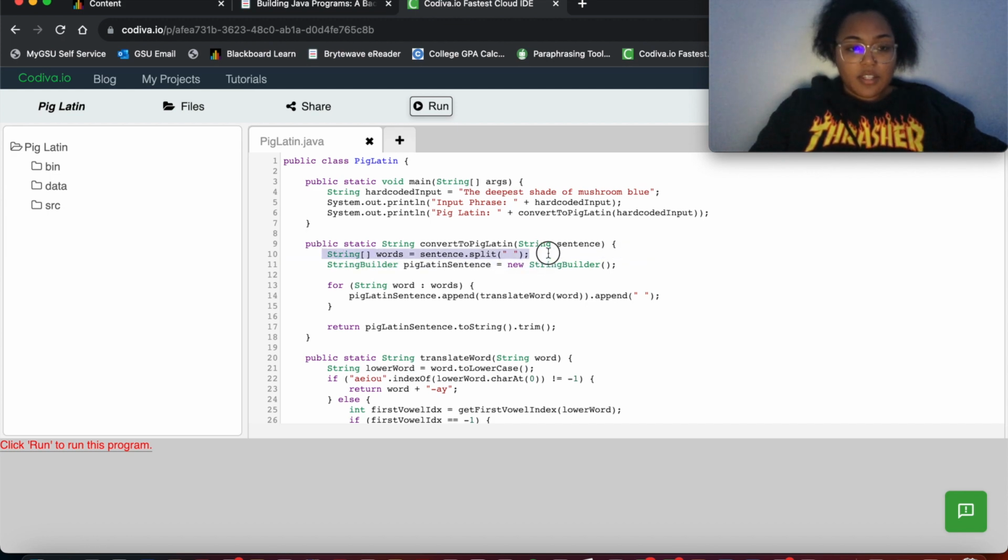This splits the input sentence into individual words using space as the delimiter and stores them in a string array named words.